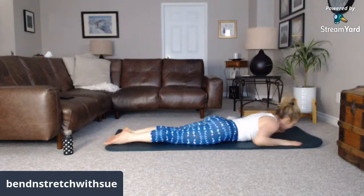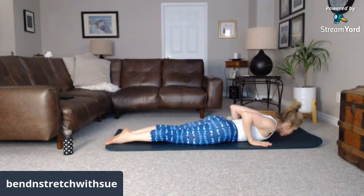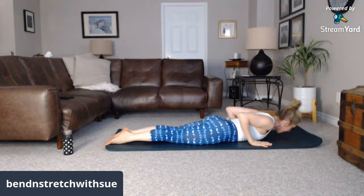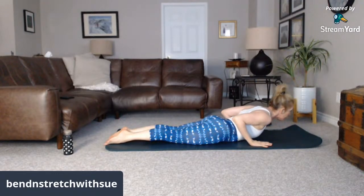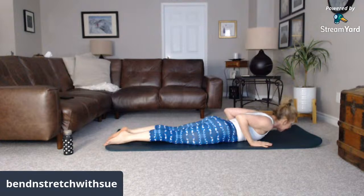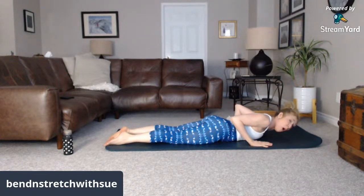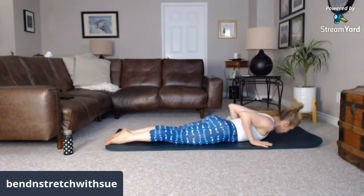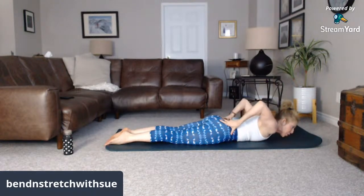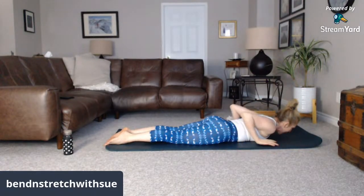So first, we're going to bring the hands right outside of the chest, lengthening through the tops of the feet, pressing the tops of the feet into your mat, drawing the elbows in as you inhale and lifting up. So you're peeling your chest, as much of your ribs as you can away from your mat, and then you are rolling it back down again. So this is called swan preparation. You're going to really feel yourself long. Now you're trying to tuck your tailbone a little bit toward the mat, and that's going to result in decompressing this lower back.